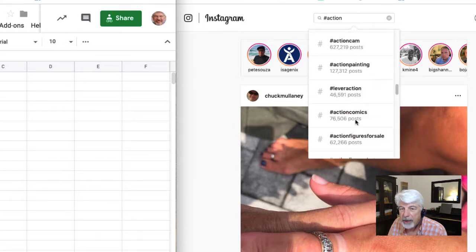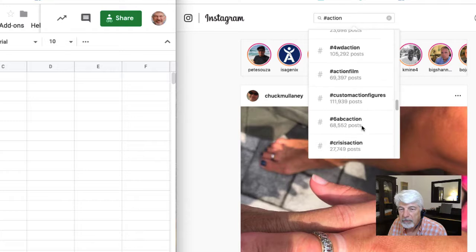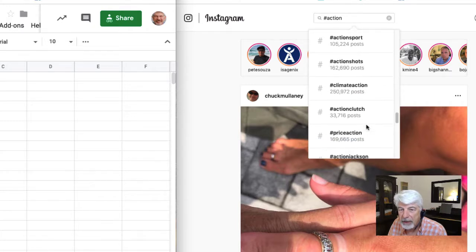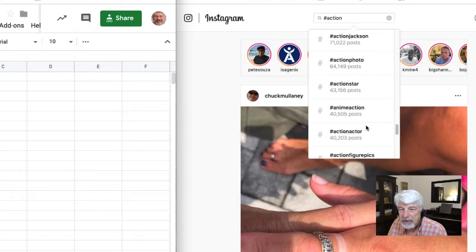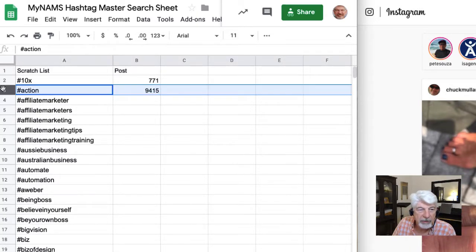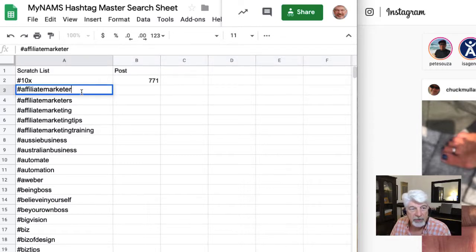I probably don't want action by itself, and I would end up looking for something more focused on getting stuff done. I don't see something quickly here, so what I'm going to do is delete that one. I'm just not going to keep it, because action is going to give me way too broad an audience and too much other stuff that I'm not really interested in.